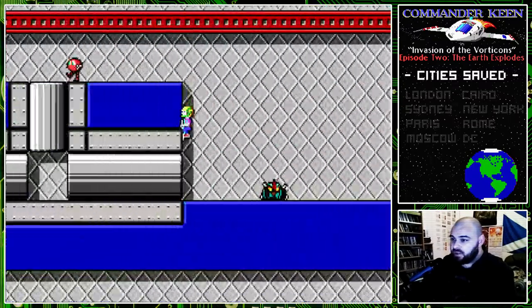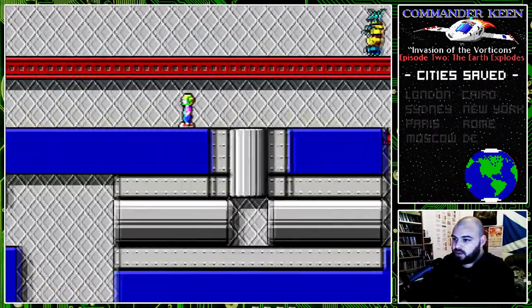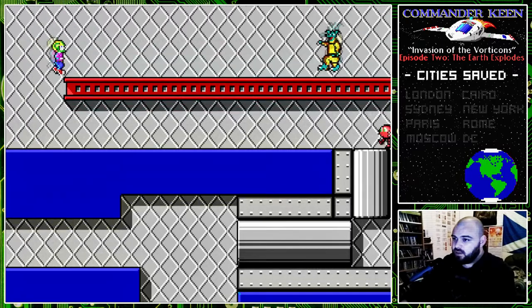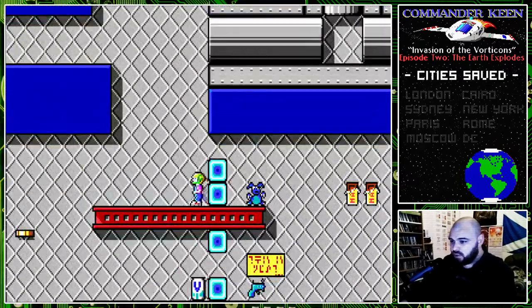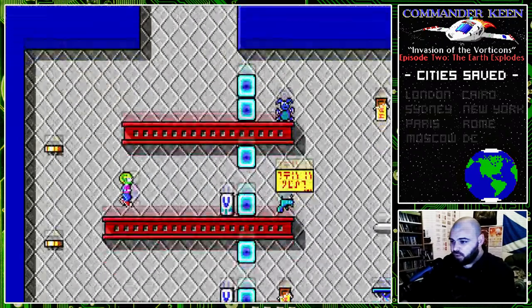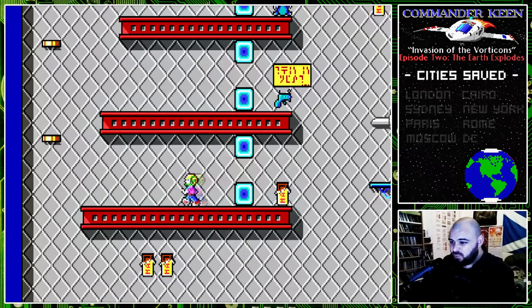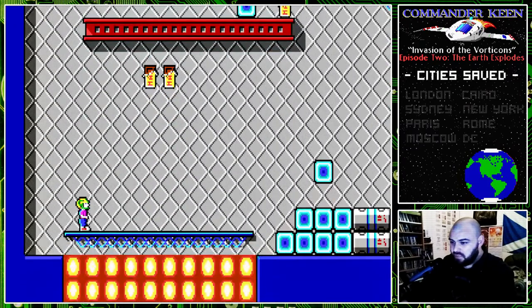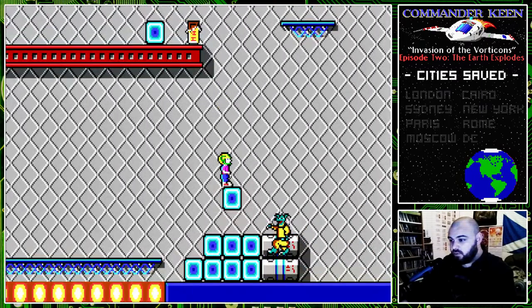Now, let's see. Right, I think up here it looked like there was a green door over here, so I'm going to get down this way and see what awaits us. We've only got one pistol charge left. If you ever see that flashy stuff without a bridge over it, if you fall on that, that will kill you pretty quickly.